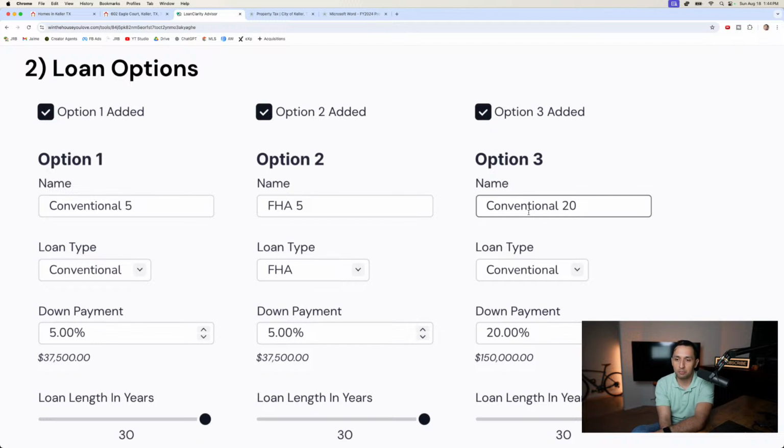The reason that the 20% number resonates in every single conversation is because, think of it, that's more like a benchmark. If you put less than 20% down in the purchase of your home, with a conventional or an FHA loan, either one of these loans, you're paying what's called mortgage insurance. Mortgage insurance is what the lender takes out on you in the event that you default on that property. So it's essentially you paying an additional fee or an additional percentage for not having put 20% down. Think of it as another fee, another expense, another super tiny mortgage, if you will. However you want to see it, you're paying more every single month.